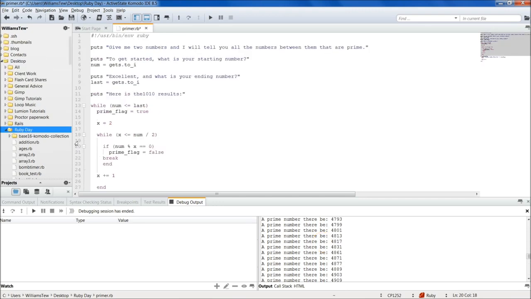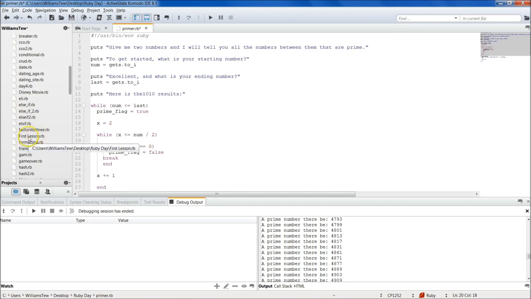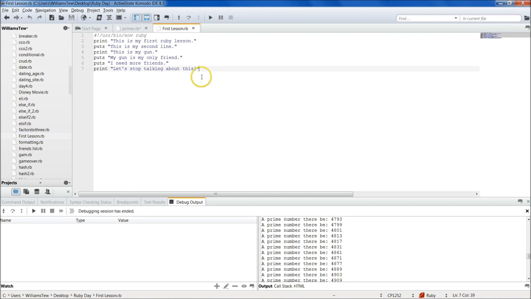The other thing that wasn't included in the earlier tutorials, you guys are going to love this. If you're coming here from day one, you're going to love the fact that this exists because it's going to make saving your files and loading your files a million times easier. We have this file explorer right here, so we can just go to our Ruby Day file explorer, and we have all of our .rbs right here. You probably don't have a lot if you're coming from day one, but we can just double click that and it opens up each individual file and puts the tabs right here at the top for us.